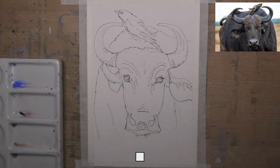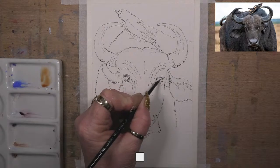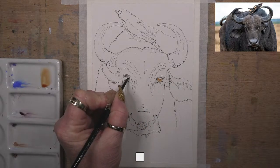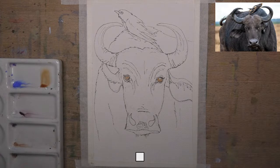And we are going to start with his eyes, and his pupils and irises are golden coloured. So I'm going to get some transparent sienna, because we love transparent sienna. I'm going to pop that straight onto his iris, leaving the white areas for the highlights. So you just leave the white of the paper for the highlights, and they'll be your brightest whites, which is what you want.